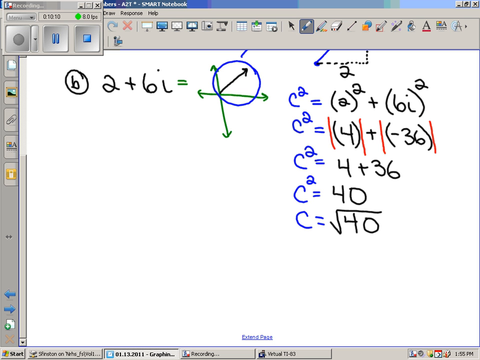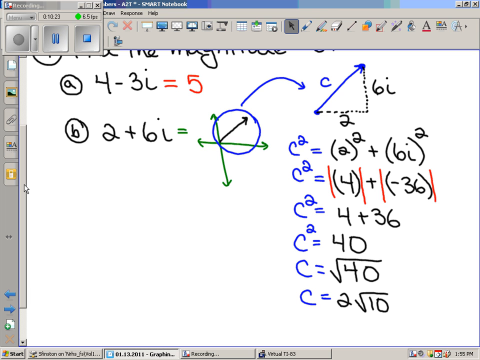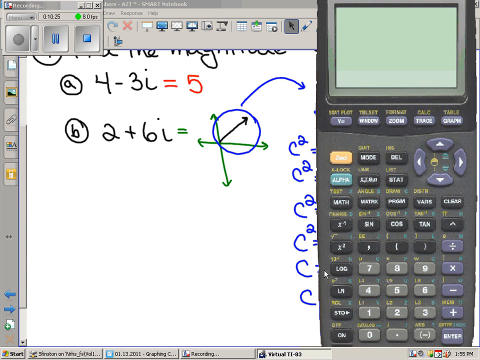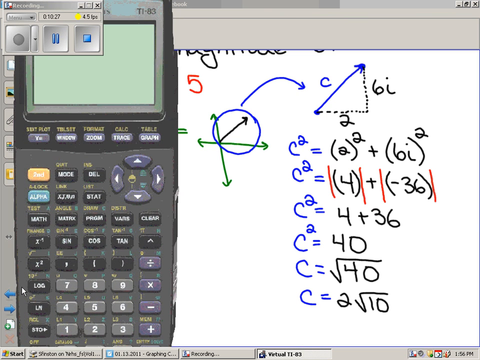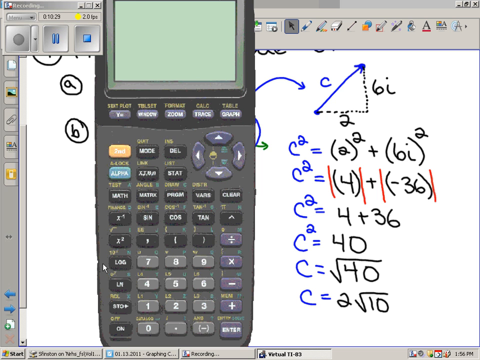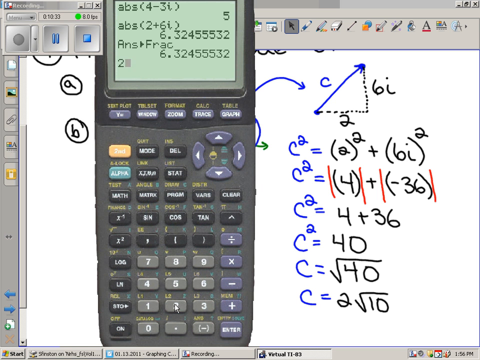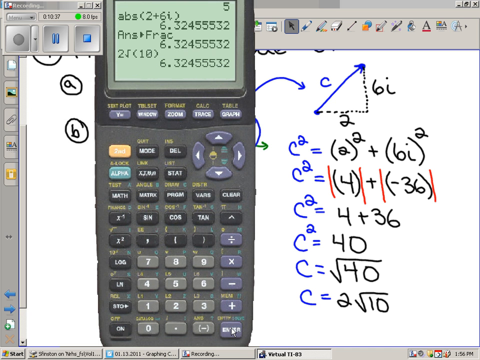Right? Square root of 40. Then finally, c is going to be equal to 2 square root 10. I got that because radical 4 times radical 10 is 40. And the square root of 4 is 2. And now let's just check to make sure, once again, this is the long way. You will never have to do it this way. You get that same answer.